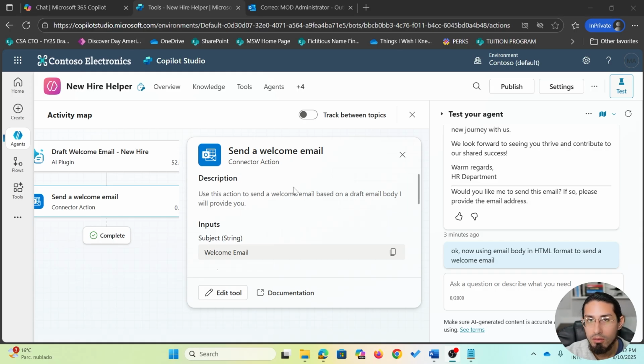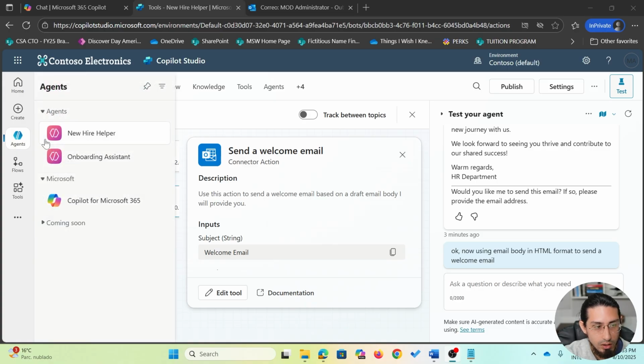As you know, we can use topics to do that. And we know that from topics, we can invoke different tools. In this case, since my prompt is a different type of tool, I can invoke a prompt from an existing topic. I have already configured a topic that invoked my draft welcome email prompt, but I have done that in a different agent. So I just want to show you how this works.